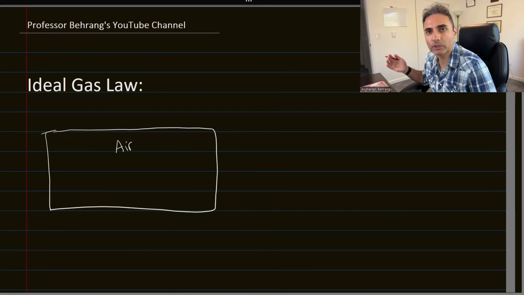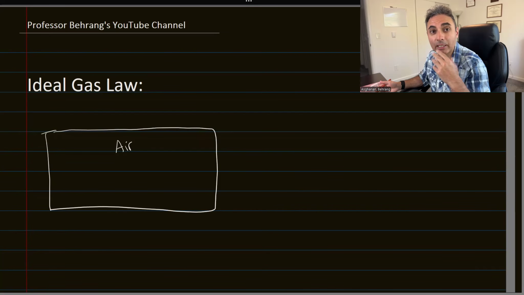But when we talk about air, the pressure is not that small. It's 1 atmosphere, and the temperature is not that high. It's probably 20-25 degrees Celsius, and it is still acting like an ideal gas. So air, nitrogen, helium, argon, a lot of gases, in fact, act like an ideal gas. They follow the ideal gas law. I recommend that you look at thermodynamics books, and there are some charts that help you understand more the physical meaning of the ideal gas law. As I said, this lecture is about how to use it.